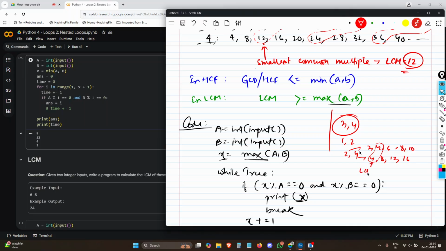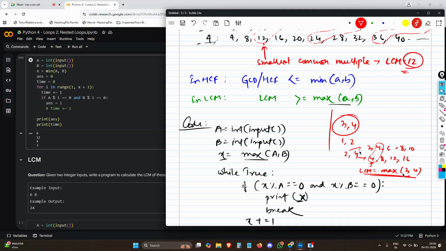The LCM here in this case is itself the max of 2 comma 4, is it not? And it won't be lesser than the max of either of the numbers. The LCM cannot be lesser than the max of either of the numbers.